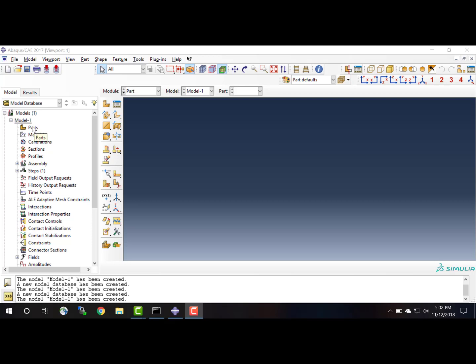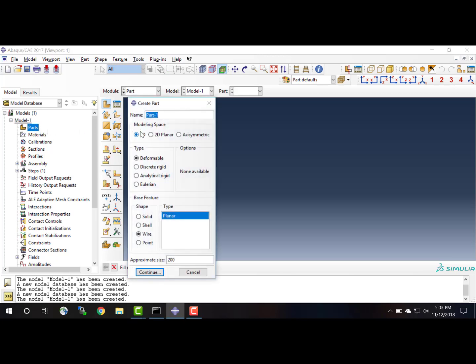The first thing we're going to do is create the geometry. So we're going to double click on parts. And the modeling space that we're going to be using is a three-dimensional modeling space. The base feature is going to be shell, and we can do this either as a planar sketch of the rectangle of the cross-section, or we could do it as an extrusion if we just extruded a line.